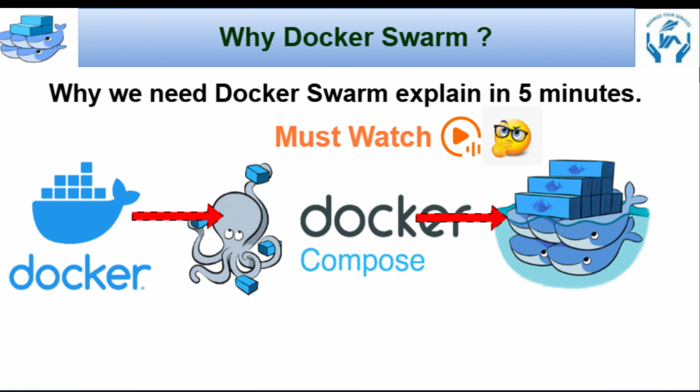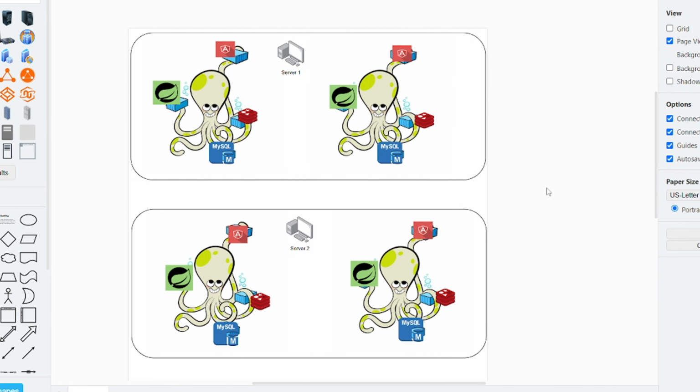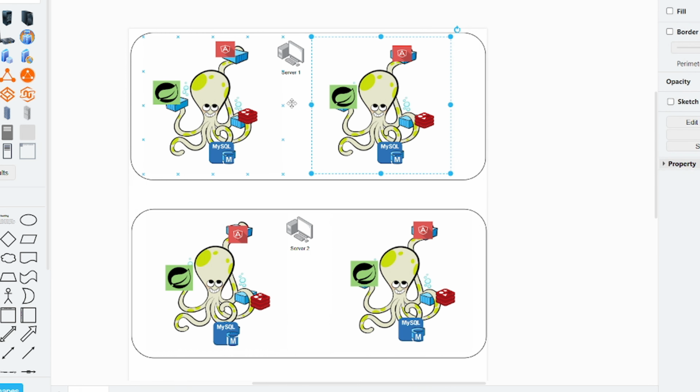In the last session, we discussed why Docker Swarm is needed, what its purpose is, and where we need it. We discussed all the scenarios, and here again, let me rephrase the use case of Docker Swarm. Docker Swarm is a container orchestration tool that is used to manage Docker containers and scale them. It means that within Docker Swarm you can increase your containers as per your demand. If there is more traffic and you feel there is a problem, we can increase to more than one container.